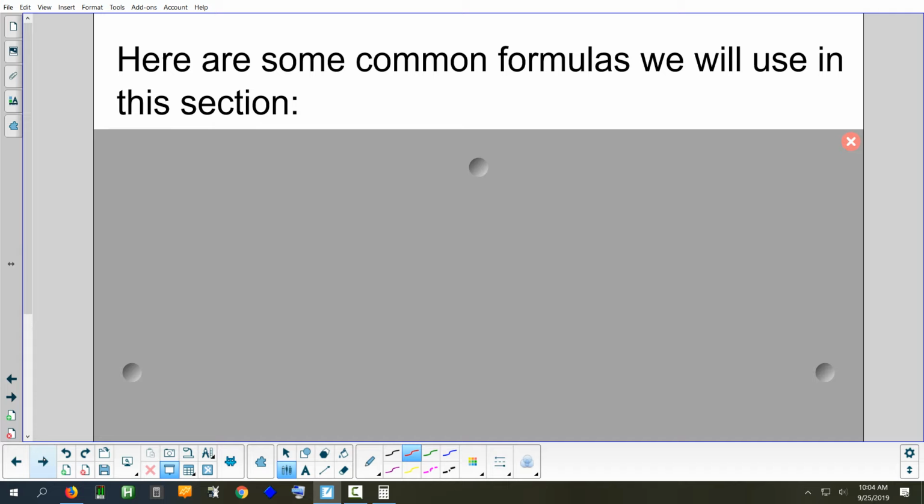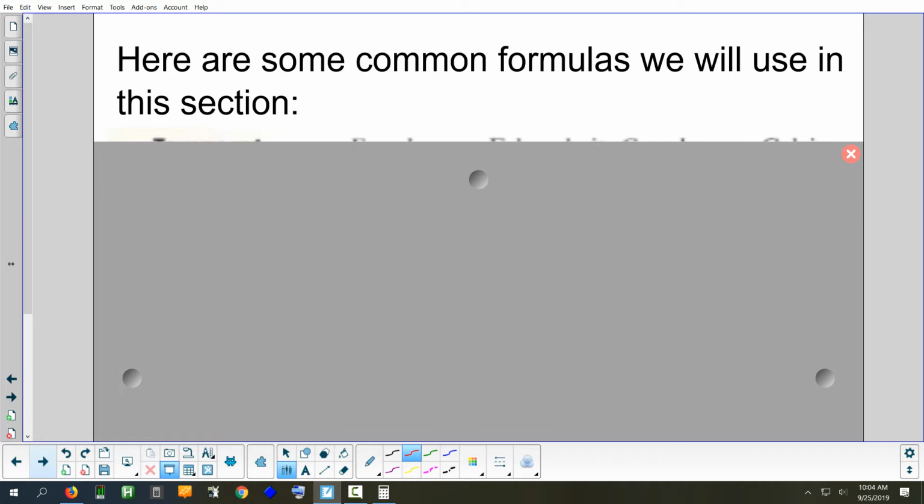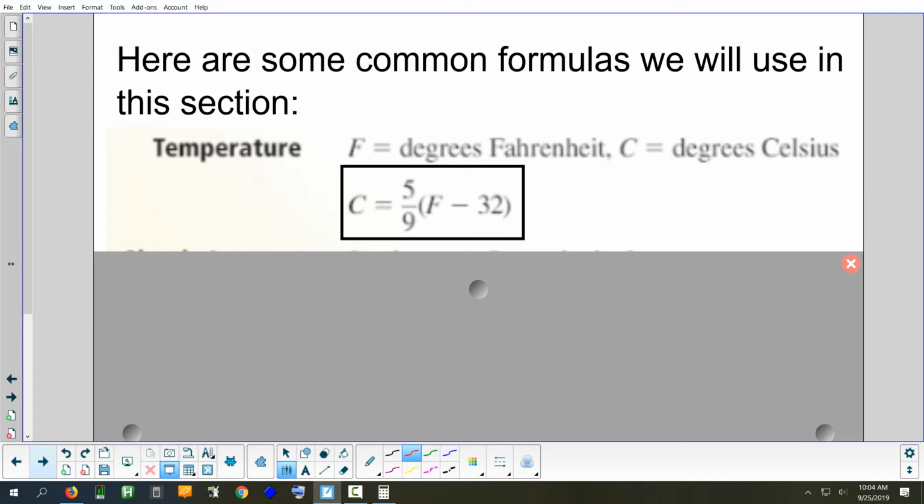All right. So on the back of your guided notes, we've got 3 boxes that you guys are going to fill in. I've already labeled all the variables that you're going to put in the boxes. Now, if you needed these formulas, you do not have to memorize them. I would give you the formula, or you can put it on your reference sheet. But you'll probably see at least one of these 3 on the test. So, the first formula is a formula to convert the temperature from Fahrenheit to Celsius.